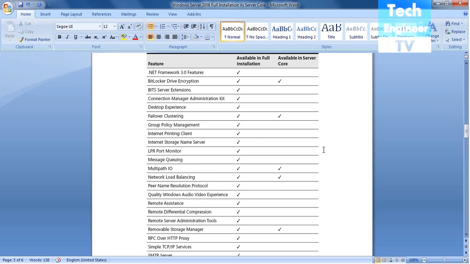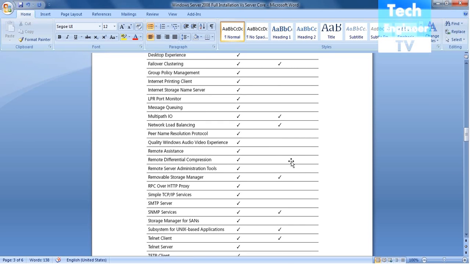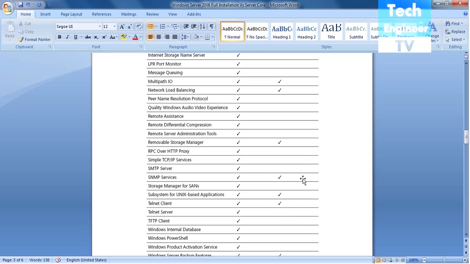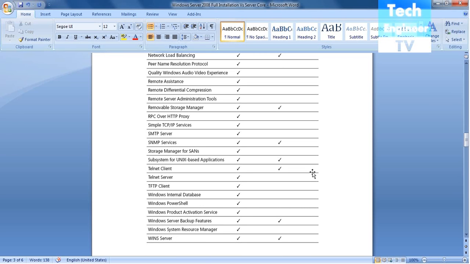Internet printing client, Internet storage name server, LPR port monitor, message queuing, and remote assistance are not there, since all our graphical things are absent from Server Core. This is a long list of what is not available. SMTP server is not there. TFTP client and Telnet server are not there. PowerShell is not there, because command is the only way to go through Server Core.